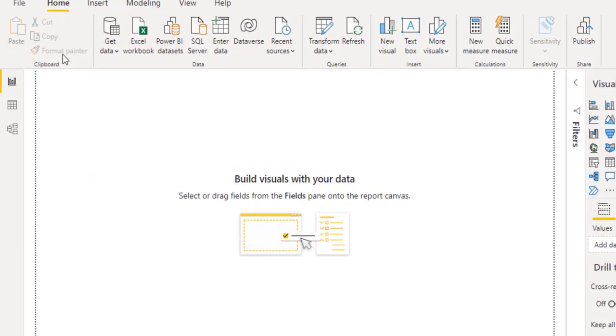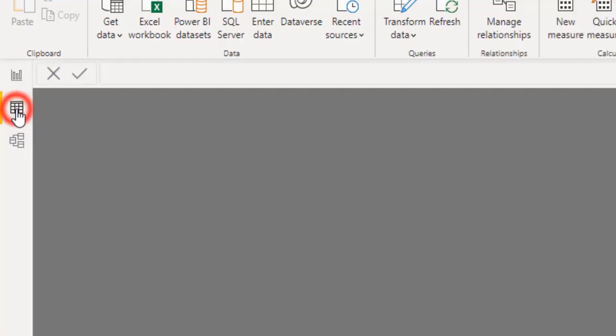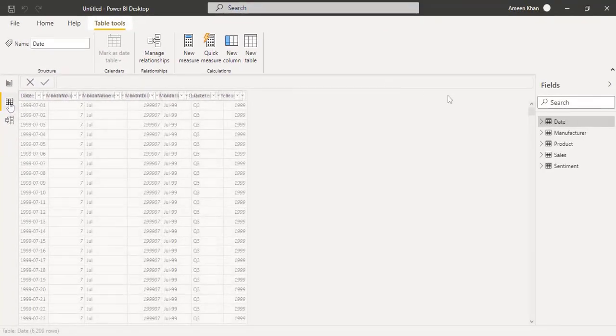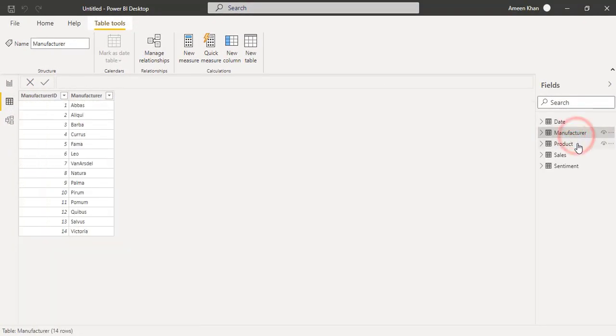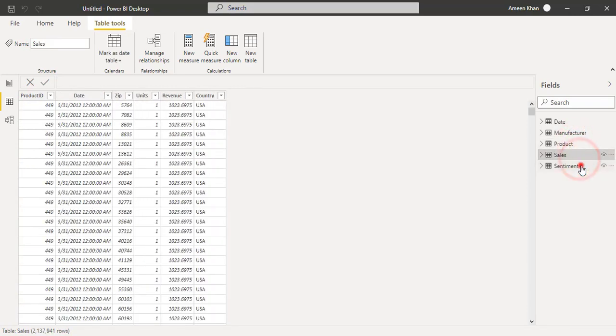We have three views available for our data sets. Number one is report view. Number two is the data view. You can see over here we have the available data in the data view with the columns. We have date and sales and products and manufacturers. So this is the beauty of Power BI, that we do not have to flatten the data in only one table.